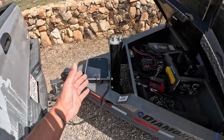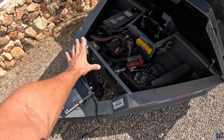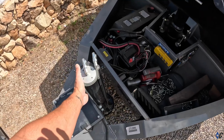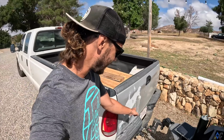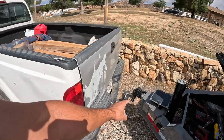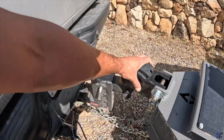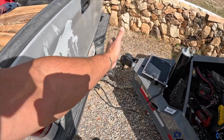Back up front, you guys know, 'cause I talk about it in every video with this trailer, the hydraulic tongue jack. I will never order another trailer without one of these things. It just makes life so much easier. My last trailer, especially with this hitch combo, and I know a lot of people comment on this hitch combo. The reason we have the Demco hitch so far up is because when we hook it up to the 450, that's where it likes to be.